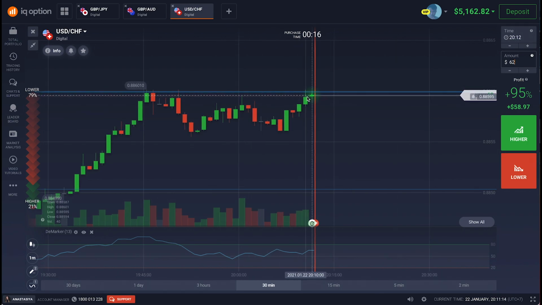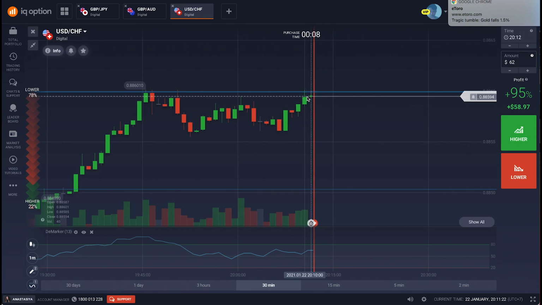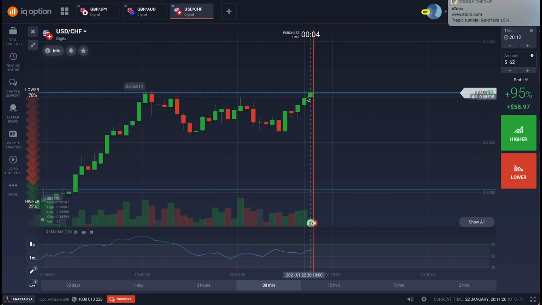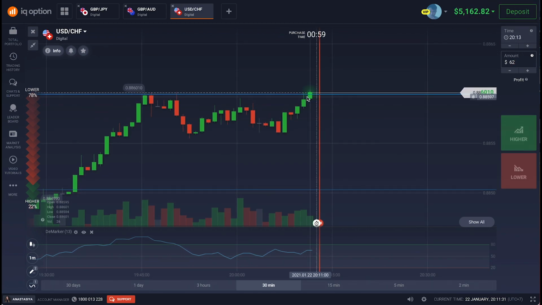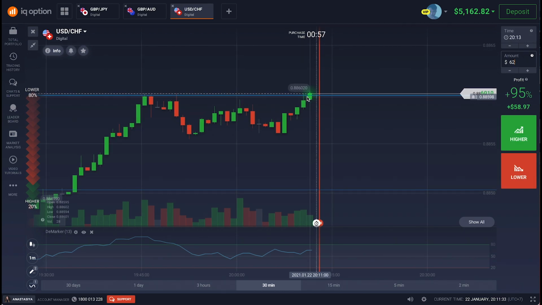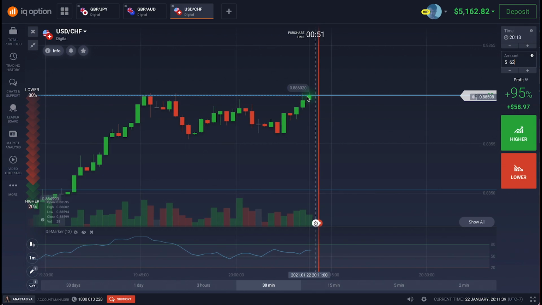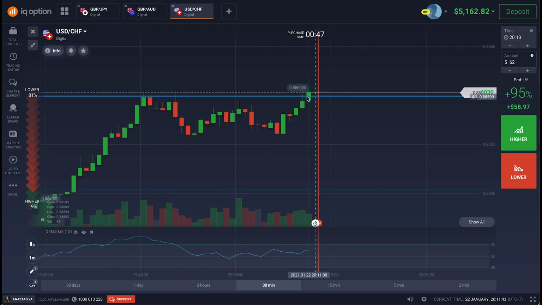We don't see any sign of rejection. The price is very stable and steady. It can hold at the same level for more than 20 seconds now. Steady, holding more than 20 seconds, and then it's gradually moving up, even up and up, and they can stay and hold, like you take a deep breath and you hold. So that is the sign of strong bullish. Take a deep breath and hold.